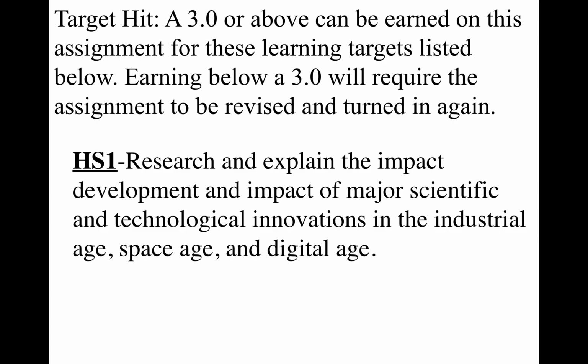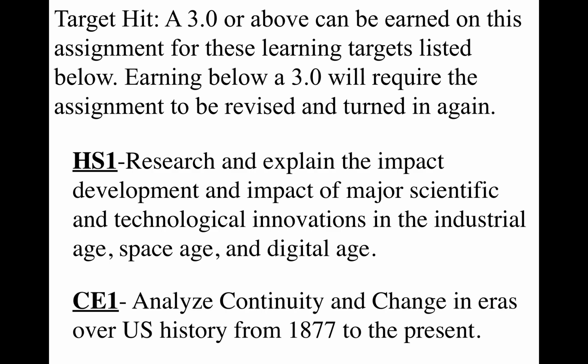The first of these 2 learning targets is research and explain the impact and development of major scientific and technological innovations in the industrial age, space age, and digital age. A key piece of this learning target requires you to research and explain. Both of those you'll be doing over the course of this project. The second learning target is CE1. Analyze continuity and change in eras over U.S. history from 1877 to the present. This learning target asks you to describe how things stay the same over time, but also change.